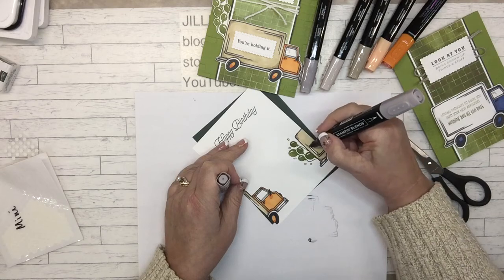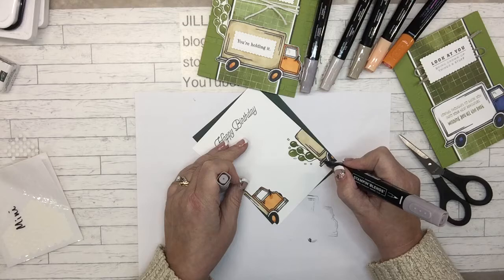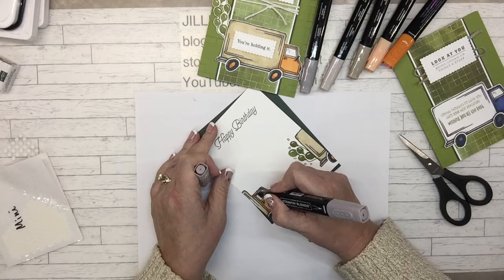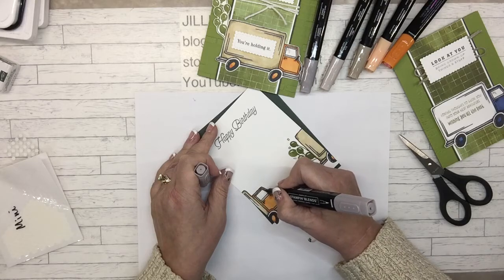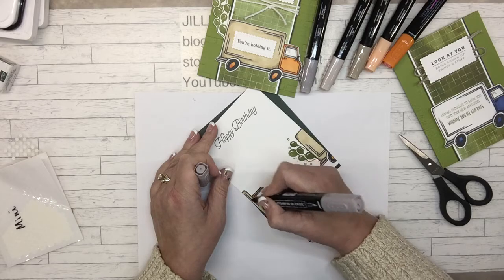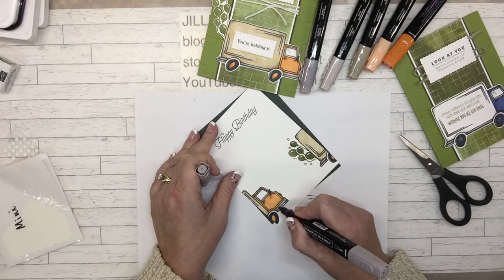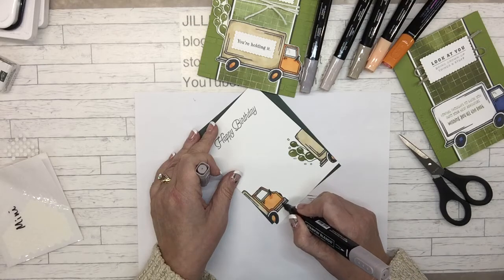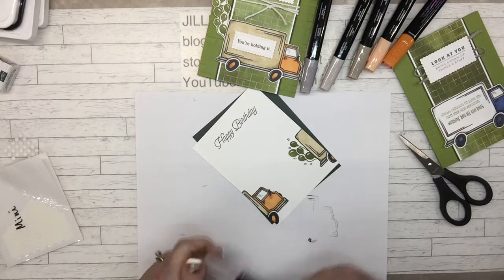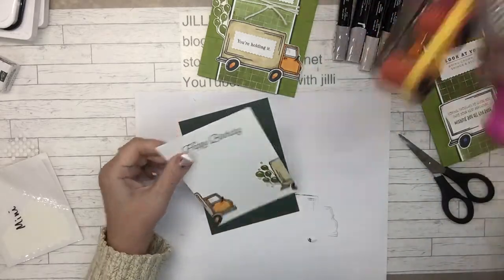And then granite light. Some of them I used smoky slate, and that turned out really good. But if this is going to be a class, and I use smoky slate on all of them, everyone is going to want smoky slate. So if I do half granite and half smoky slate, it's a good thing. A little squiggle in the window is a highlight. Okay, I think we are done with the inside.